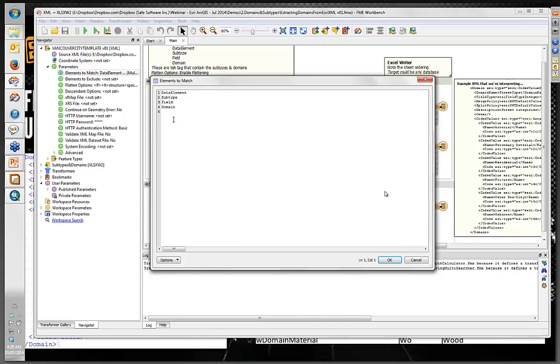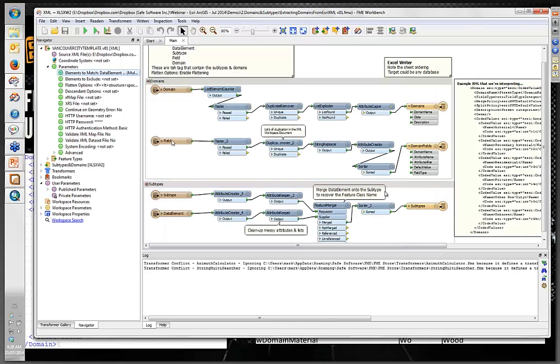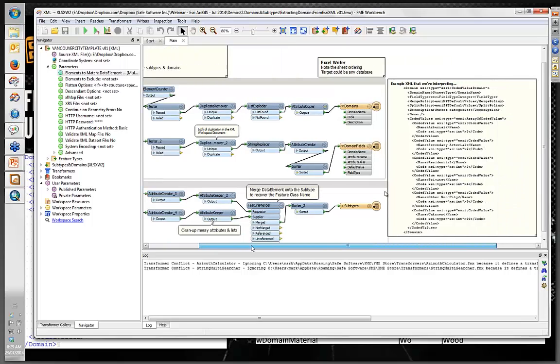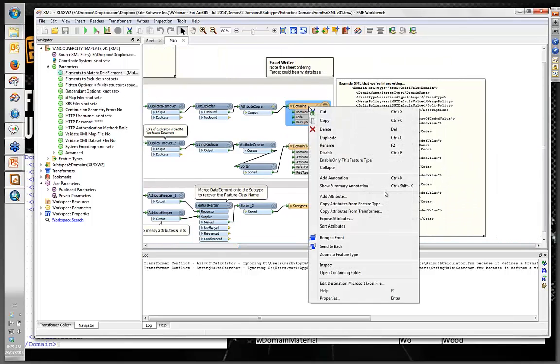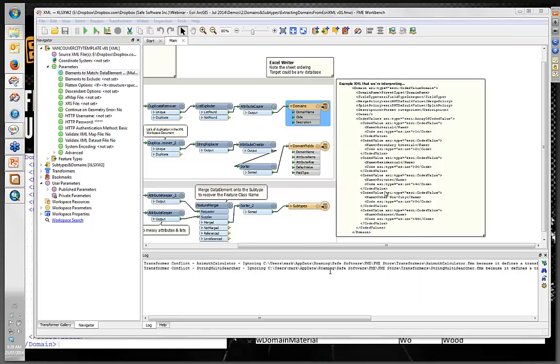The data in the XML workspace document seems to be scattered around a little bit, so there's the data element, the subtype, the field, and the domain, and I'm extracting all of those and putting them out to a little Excel spreadsheet. We can go and have a quick look at that.